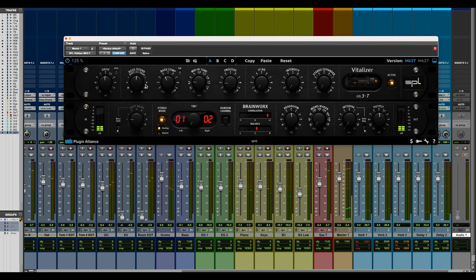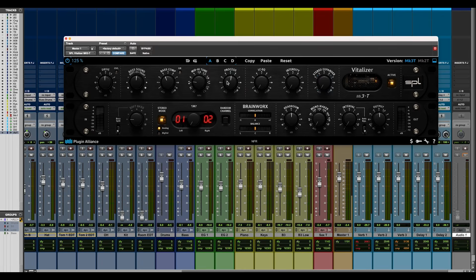Let's turn the low end off here. All right. You can really hear that if you turn it too far, you're really leaning out a lot of stuff around that center frequency.